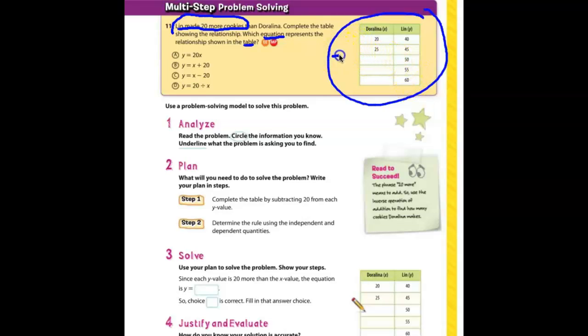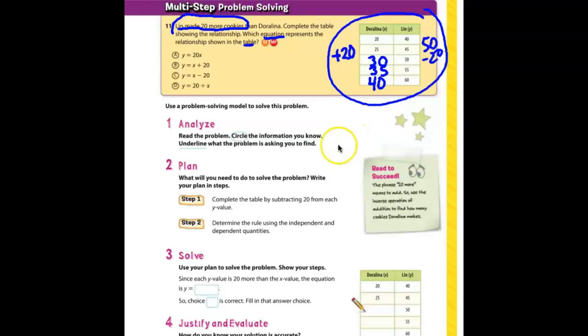And so if the rule is that we are adding 20 every time, then we're going to have to do the opposite. Tell me what is the opposite of adding 20 every time. Very good, subtracting 20. So now I'm going to think backwards. So 50 minus 20 is going to be what number? Very good. That answer is 30. So what is 55 minus 20? Answer that for me, please. That is going to be 35. And what is 60 minus 20? That answer is going to be 40. Very good. So we've completed the table.